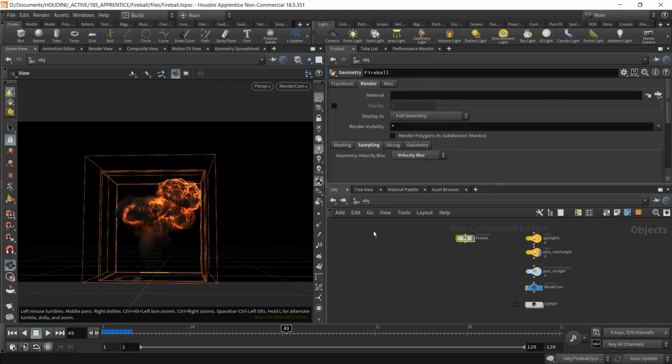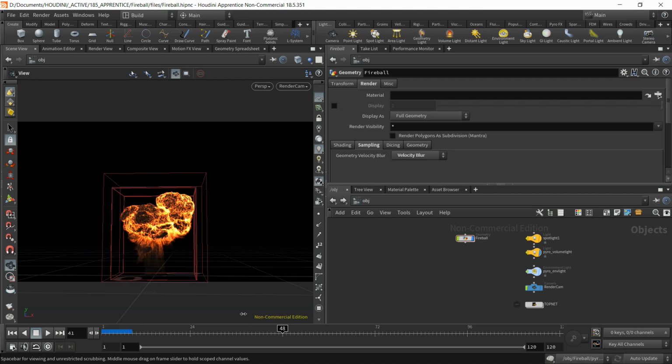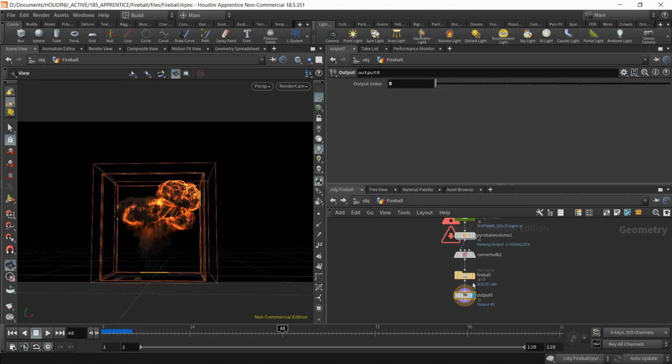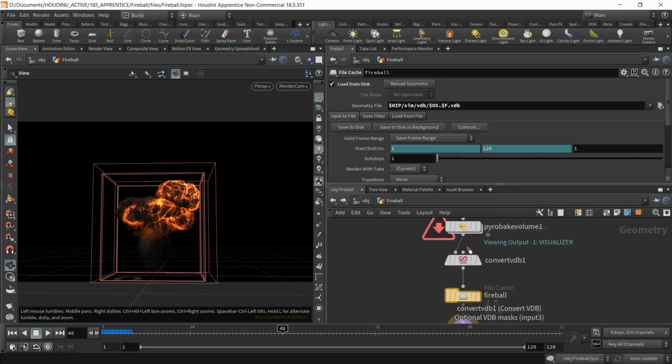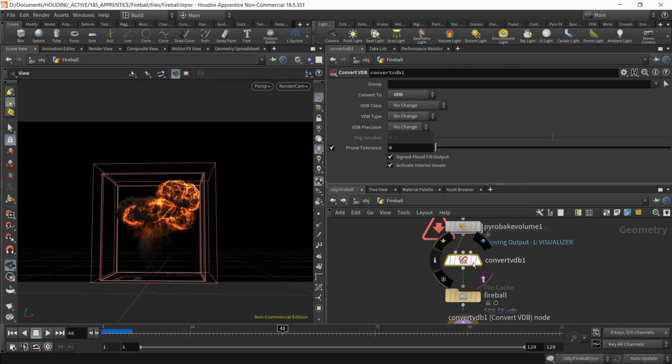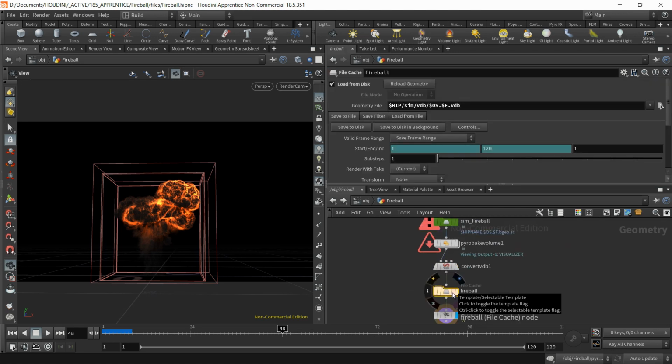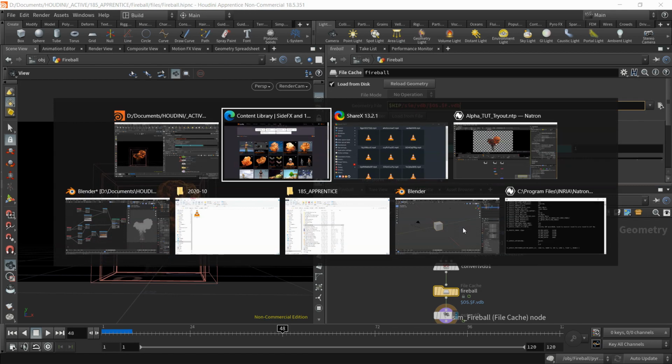All right, so I'm going to show you the Houdini file. When I open Fireball, it just comes up with all of this. Everything is set up, and obviously you won't have the cache, because I have actually cached this. Before I cached, the only node I added here is Convert VDB. I think the default is volume, so change that to VDB and then cache it out. Make sure you put in the extension .vdb, because by default it is .bgeo.sc, which is Houdini's native file. If you don't change it, you cannot import it in Blender. So change to VDB, cache it out, and I'm going to show you the Blender file now.